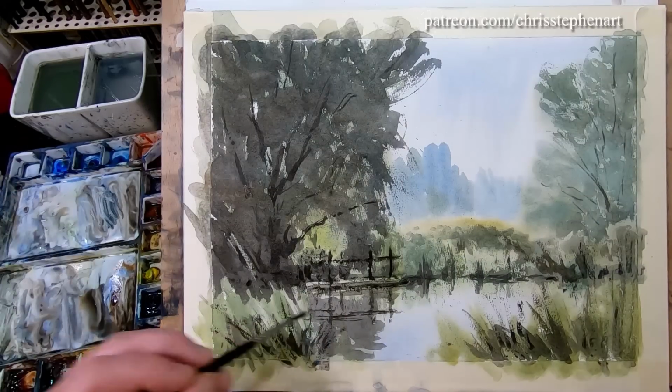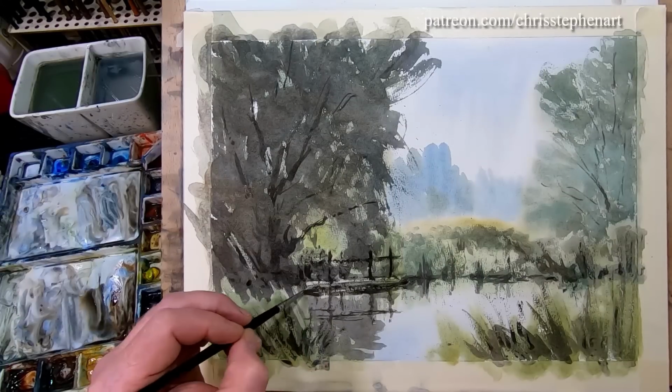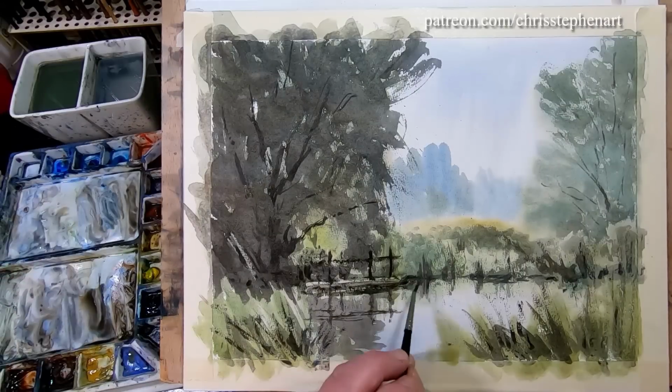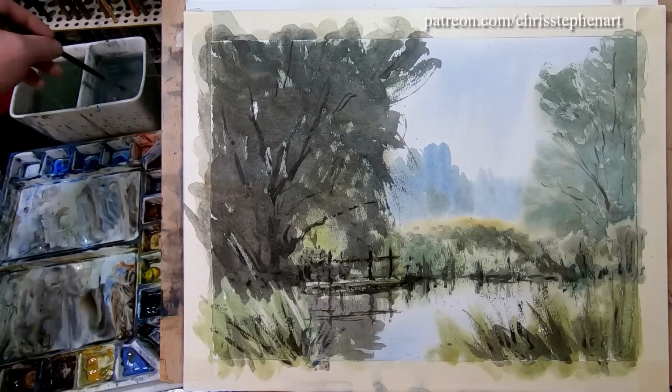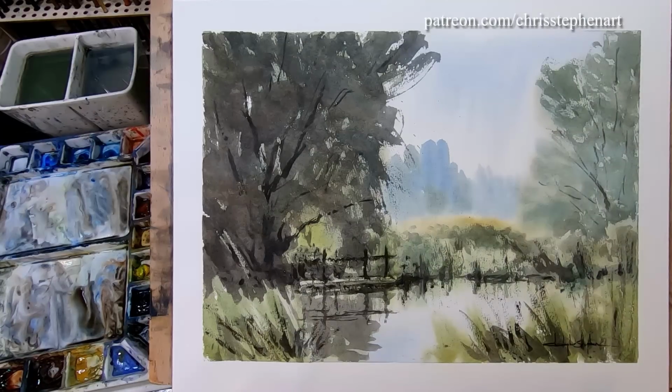And let's drag a little bit more dark just under the bottom of that pontoon. A few more little dark areas. And I think with that, that's the painting finished. I think I'll leave it alone. Okay, that's the finished painting.